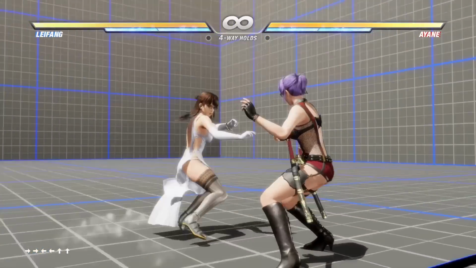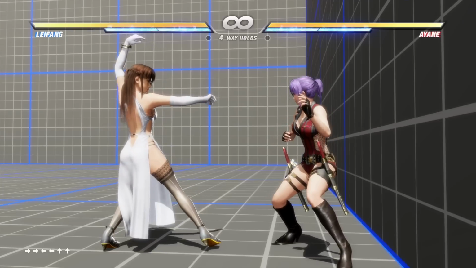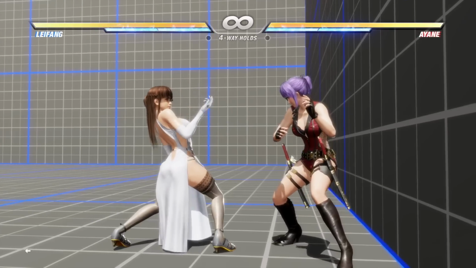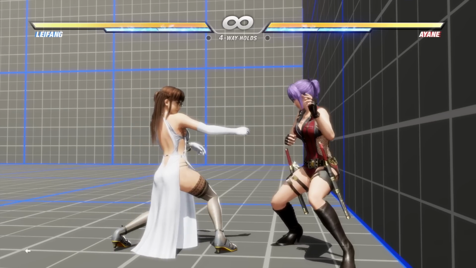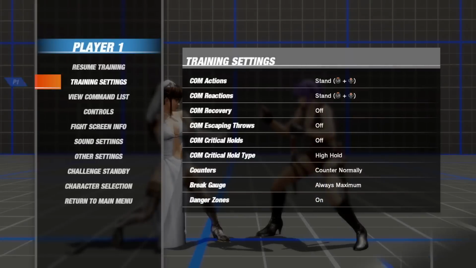But the good thing to keep in mind is that Leifang is really good at conditioning her opponents, and a big key to winning with her is, obviously, making the correct reads, but also just making your opponent either scared to attack you or conditioning them to attack right into your traps.